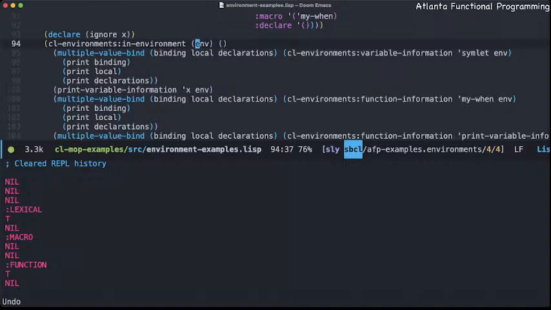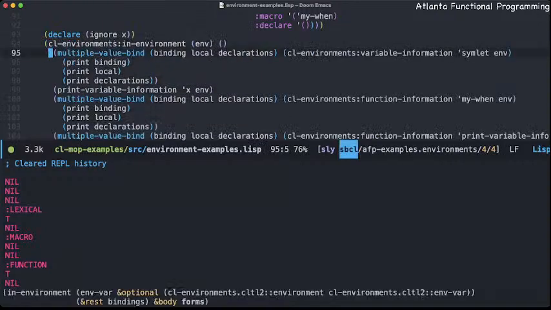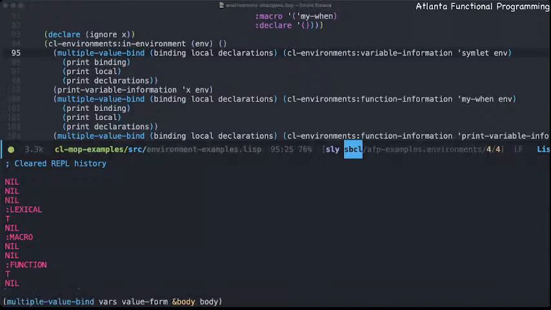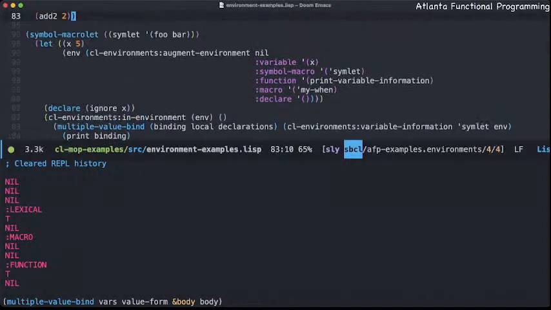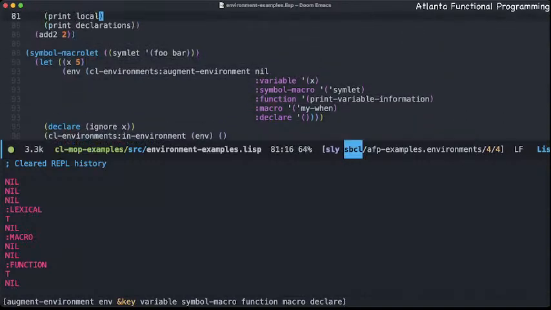Okay. And we have let env. Okay. So we have a list here of all the functions provided, and we're clearly getting what we're expecting in terms of the macro list because we're getting that. Okay.